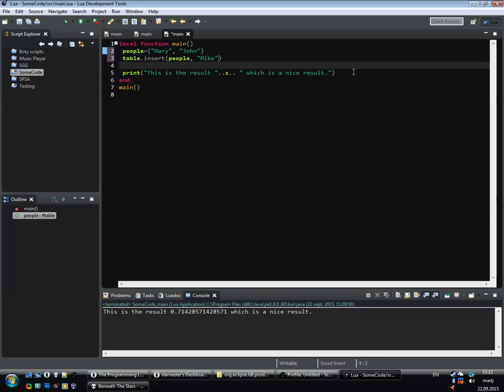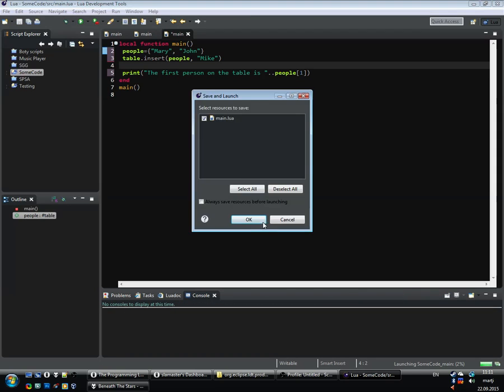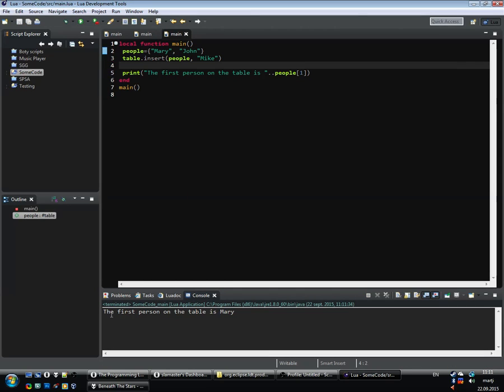And now to see someone from the table, let's type something here, the first person on the table is, and to get the first person on the table you have to type the array's name, people, and the position on that array. So now we can run it, and we get the first person on the table is Mary.